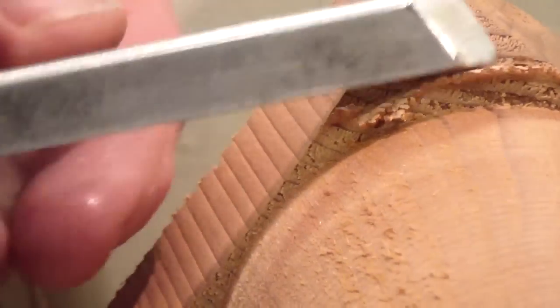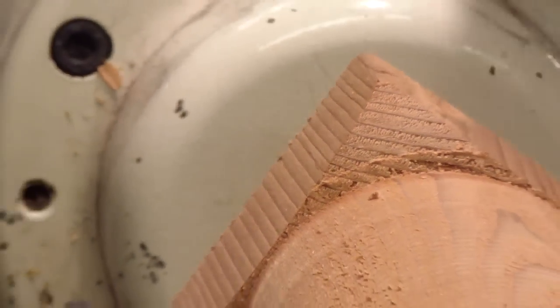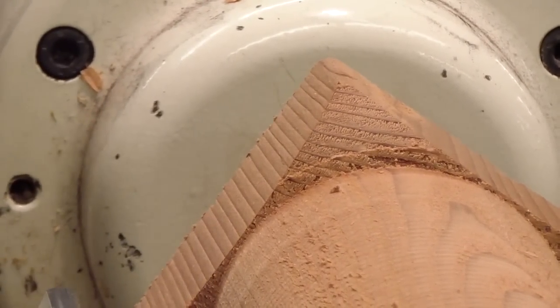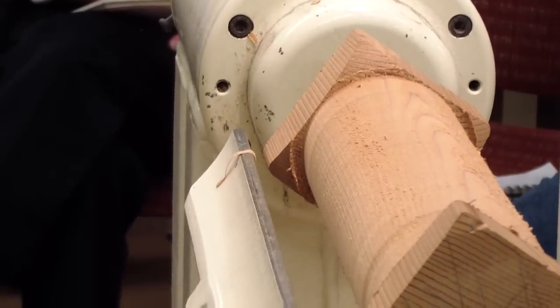And you can see where I've started coming down here. I started to tear out. When I roughed it, I stayed away from my pencil mark. On my finished cuts, I'll come up and sneak up on it. Okay. This should be sharpened, and then maybe we'll get a better finish on it.